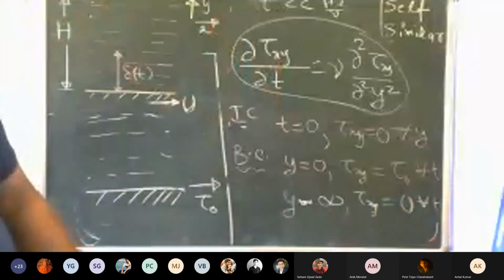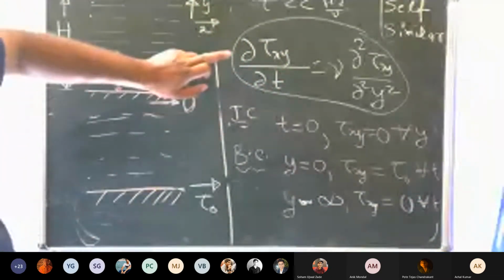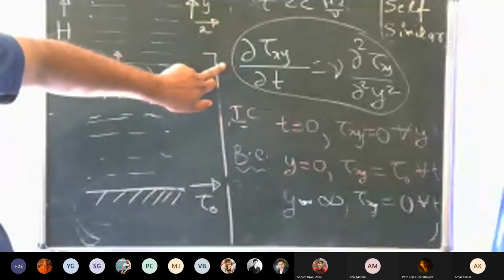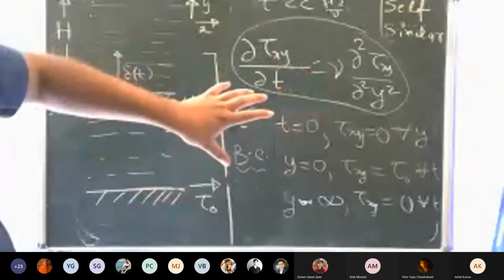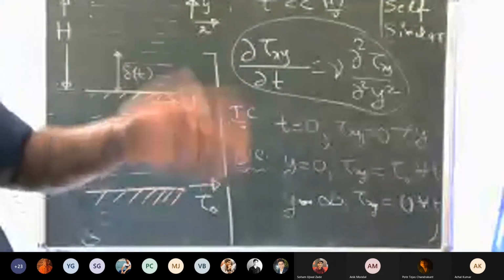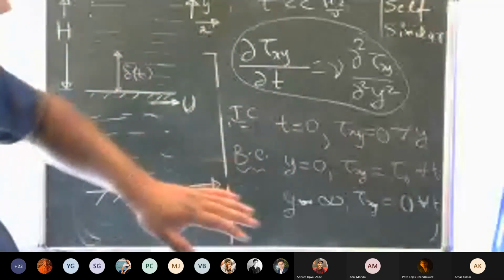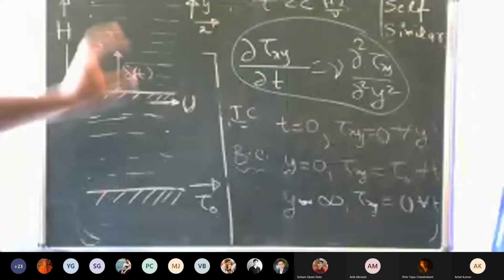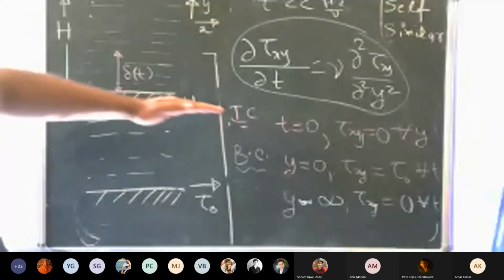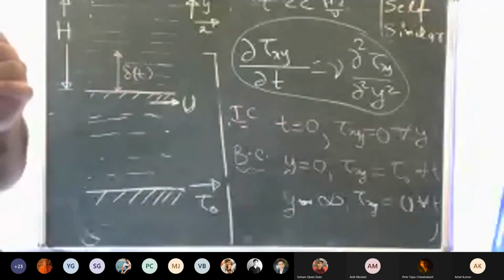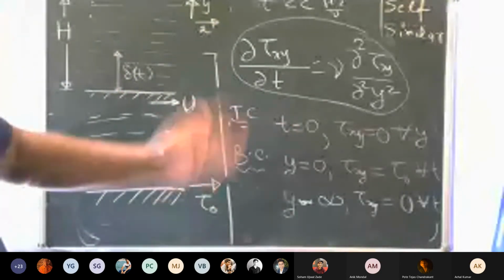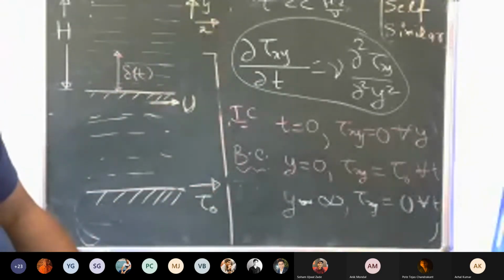So with this, you try. Now what you need to do is solve this numerically. I will put a video over this, a very brief idea of the steps of how you are going to do it, not the Crank-Nicolson method. I'll again repeat these things and tell you how this problem and this problem are slightly different. When we are pulling it with constant velocity, that we will solve in the class, and when you are pulling with constant stress, that you will solve. So you won't be able to submit it on Monday. Don't worry about it. I'll give you some more time. Maybe next Monday, not the next to next Monday.